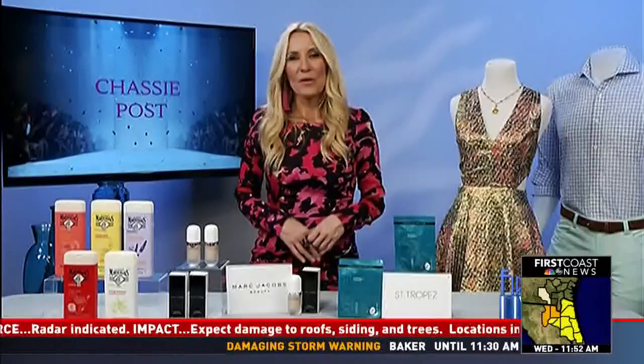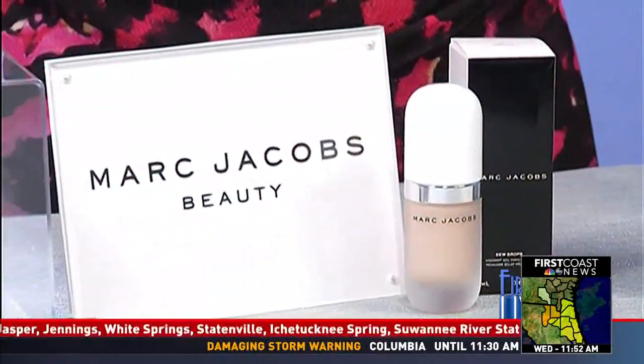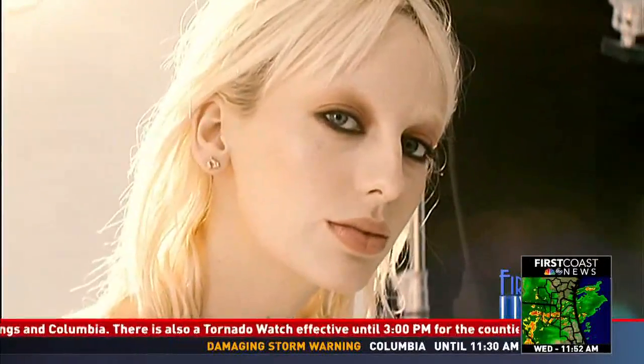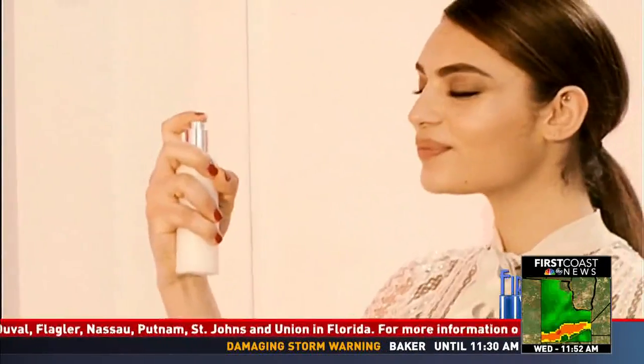Some other tips — what are some other tips you got for looking good, looking our best? I'm really excited about Marc Jacobs Beauty. They're introducing a luminous gel cream for summer that instantly lights up the complexion. It's called the Marc Jacobs Beauty Dew Drops Coconut Gel Highlighter, and it comes in a universally flattering golden peach hue. You can apply it directly as a highlight or mix it with your foundation for overall luminosity — a great new product.